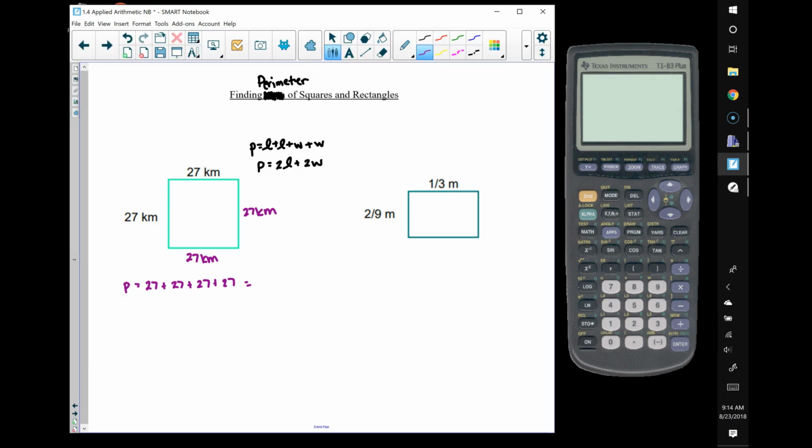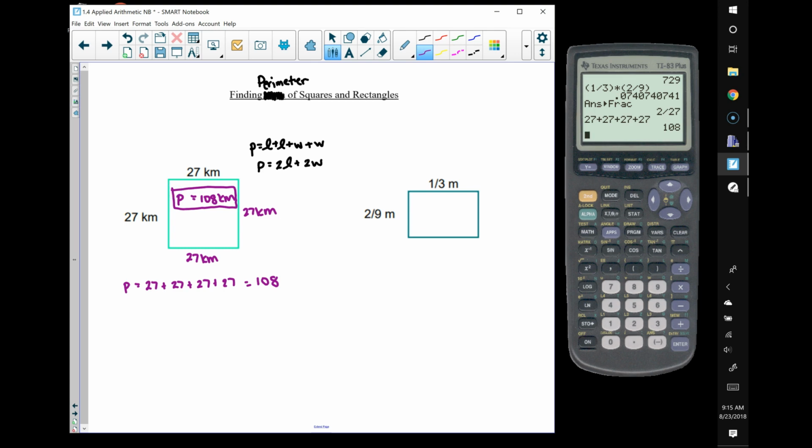It's going to be a little more work for you. That's okay. You'll just press more buttons on the calculator. You'll do 27 plus 27 plus 27 plus 27. It's just more on the calculator, in my mind. Okay, and you get 108. So now you know that the perimeter is 108, and don't forget the kilometers. You don't need the squared because we're not actually multiplying anything. You only put a squared for multiplying.